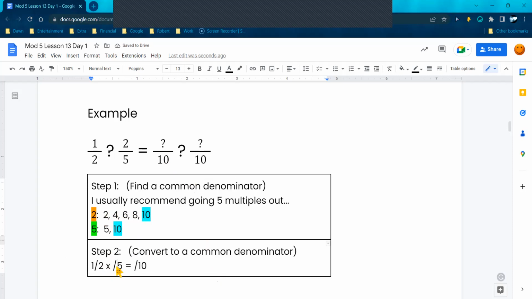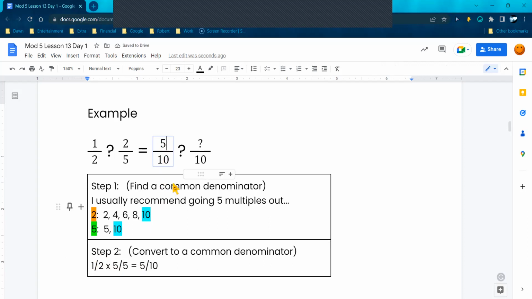But remember, we're doing a whole 1, which means I need this fraction to equal 1. And in order to do that, what I do to the denominator, I have to do to the numerator. So right there, I put the 5. So 5 over 5 equals 1. So now that I've done that, I take the 1 in my numerator from my 1/2 and multiply it by the 5. So 1 times 5 is 5. So up here next to the equal sign, I have to put a 5 in my question mark. So I have 5/10.